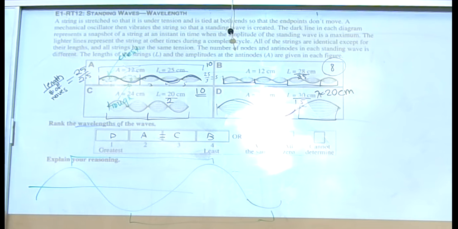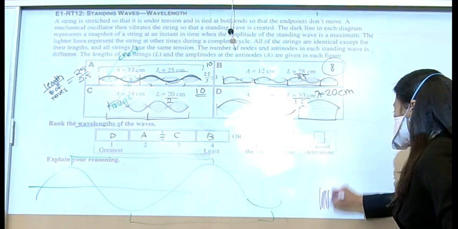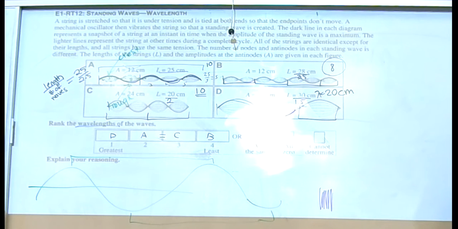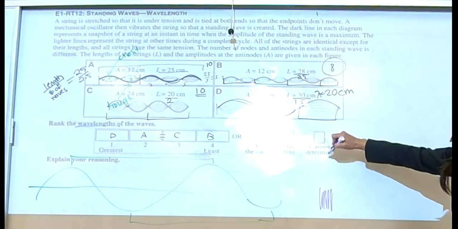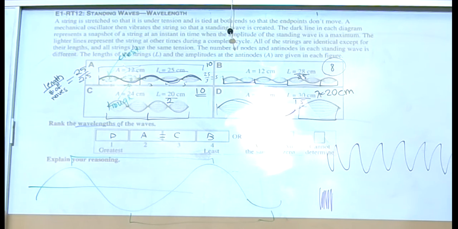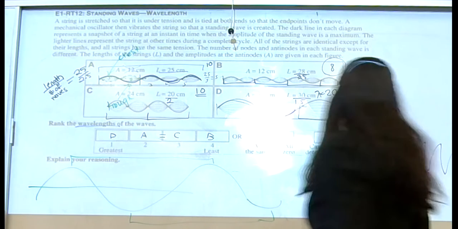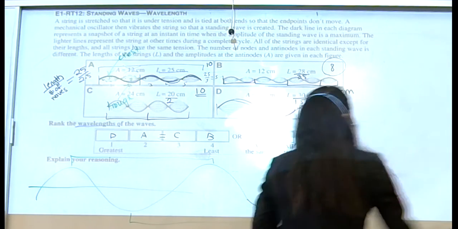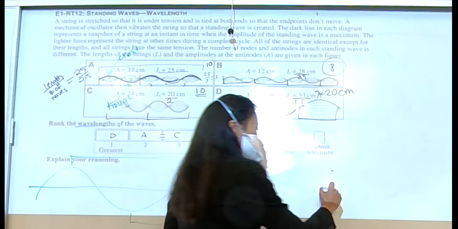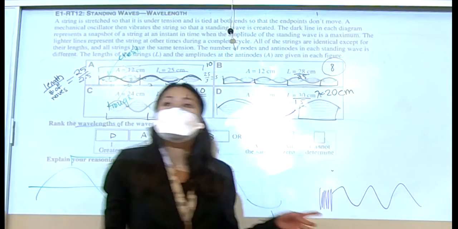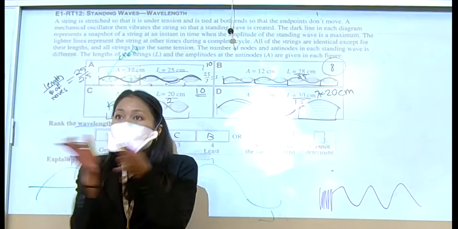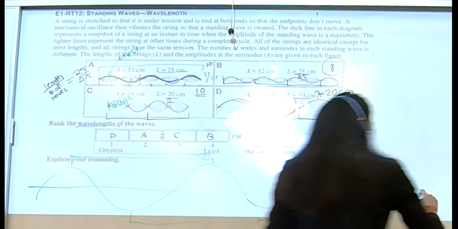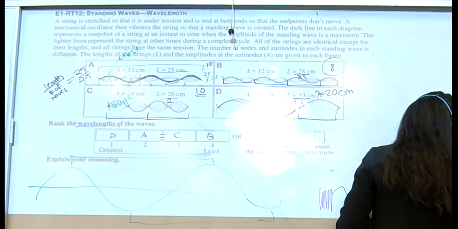Now, here's where it gets a little tricky. If I have a rarefaction, and you have to make sure that you draw these clearly. I had some students draw a longitudinal wave like this, and I can't identify a compression from a rarefaction in this type of wave. So I want to make sure that you do it very clearly. Your compression and your rarefaction are obviously spread out and obviously compressed together. So let me just finish drawing this. Compression, rarefaction. Question?